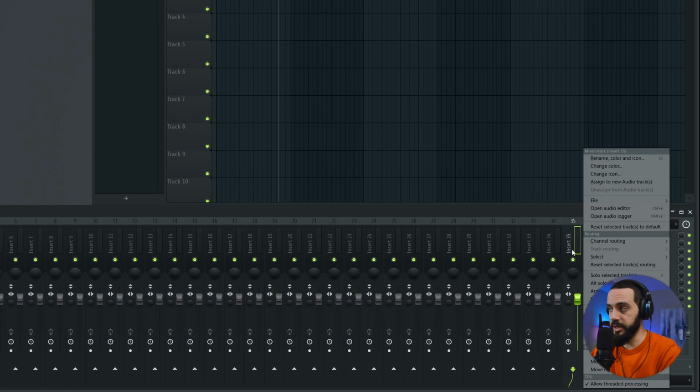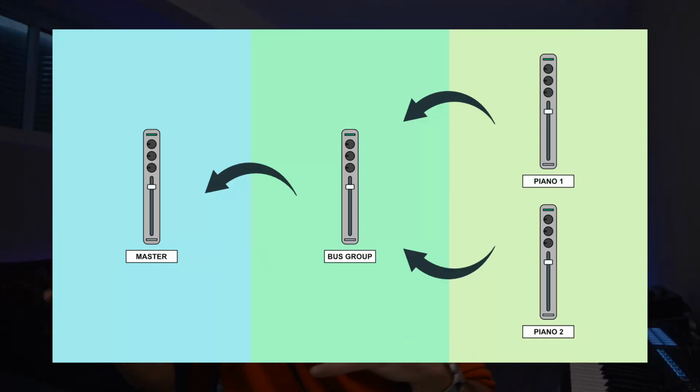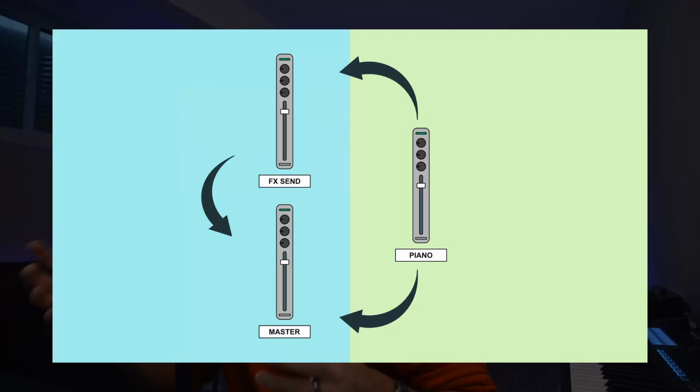And then I'm going to grab another one, number 35. Let's dock that to the left as well. And F2, we'll call this reverb send. Send channels are different from bus groups because buses are summed in that group. The instruments go to that group only, and then from that group anywhere else. Send channels receive signal, but they're not summed into it. So I'll show you what I mean by that.